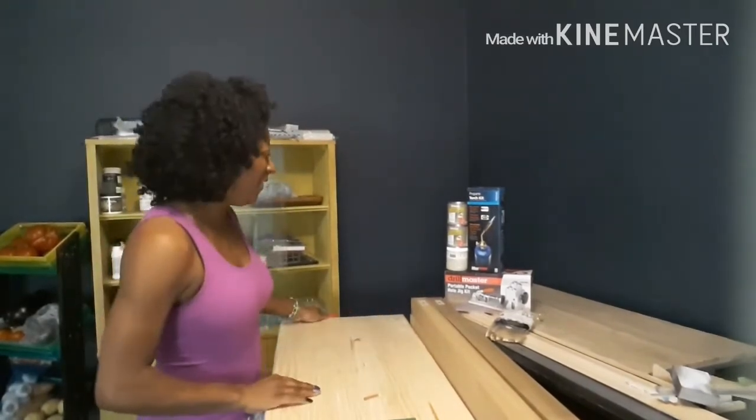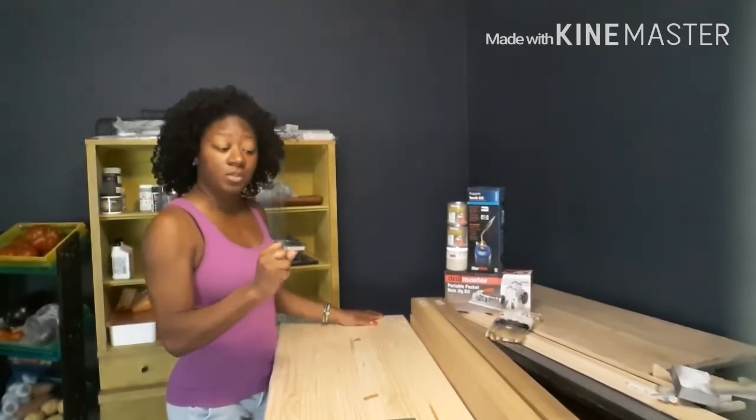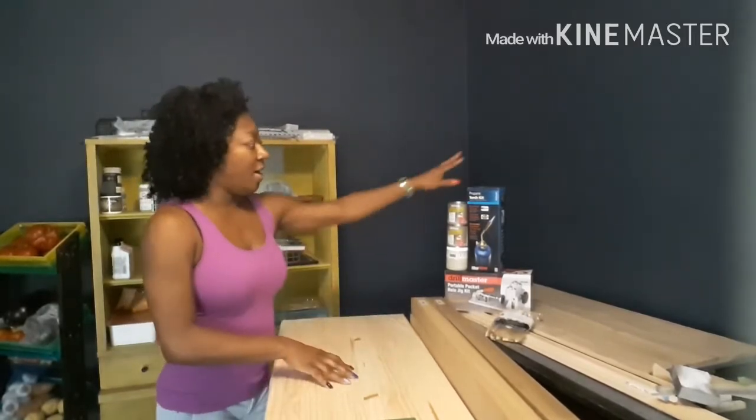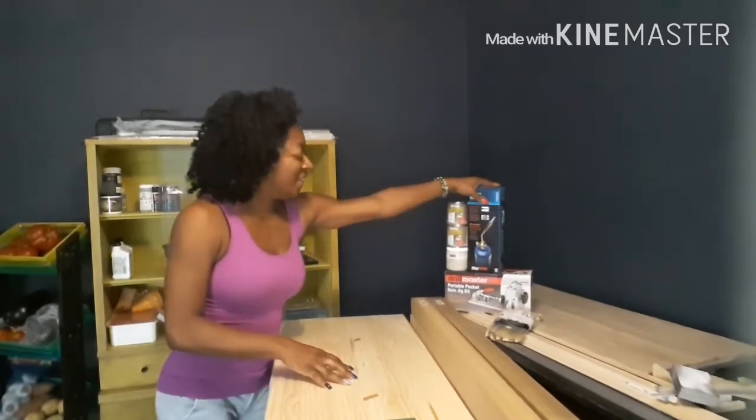Why not? So a couple of different techniques that I'm going to be using with this: I saw on Property Brothers where they use a torch to burn the wood, and what that does is it makes the grain pop out more, so that when you stain it, you'll see more of how the grain naturally is in the wood. So I have a torch for that. Yes, y'all, it's getting dangerous.